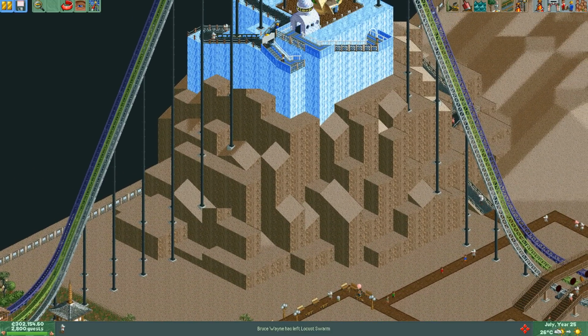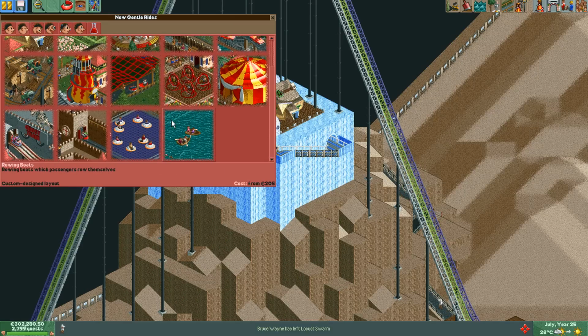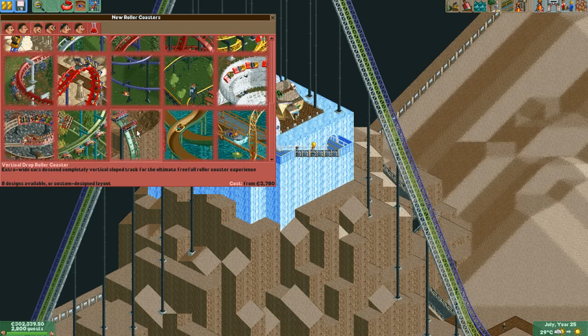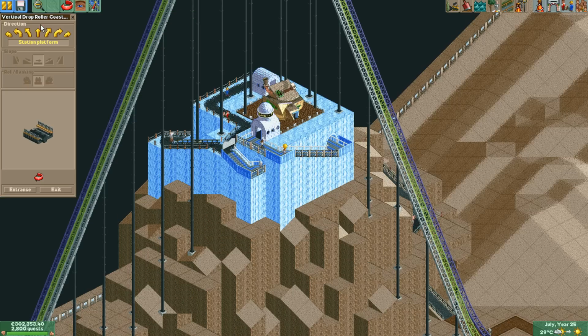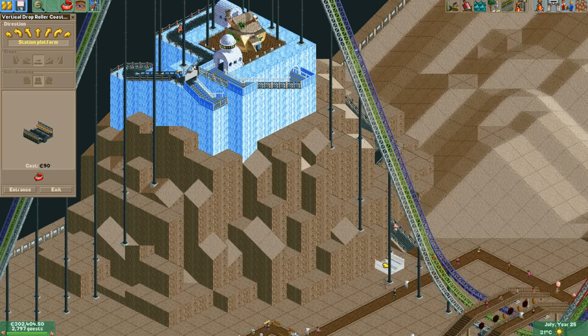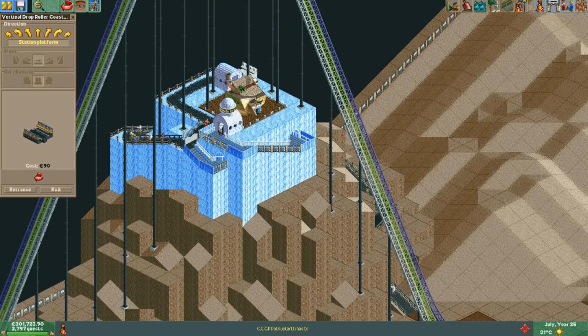Now, for the coaster. Let's do the vertical drop. I'm wondering if I should have an entrance station up here and then an exit one down here. But maybe not, because this thing is crammed already. Wouldn't leave much room for scenery.